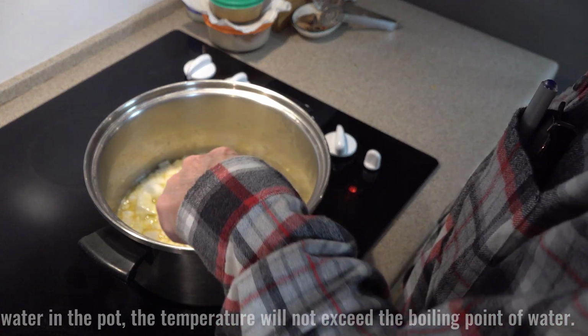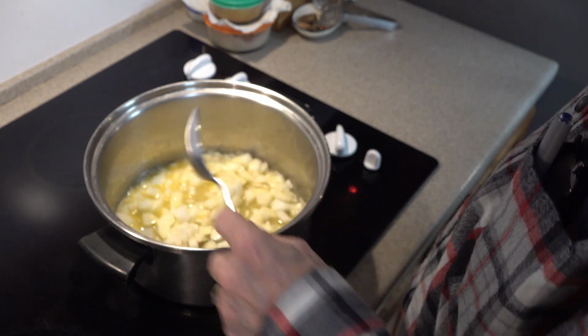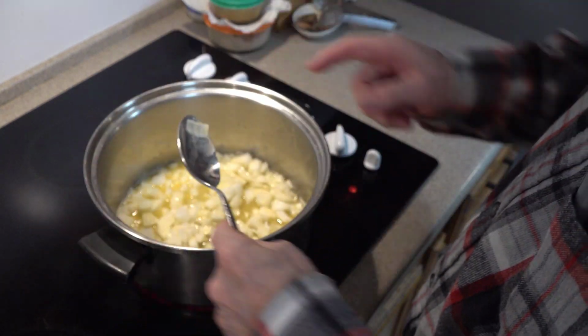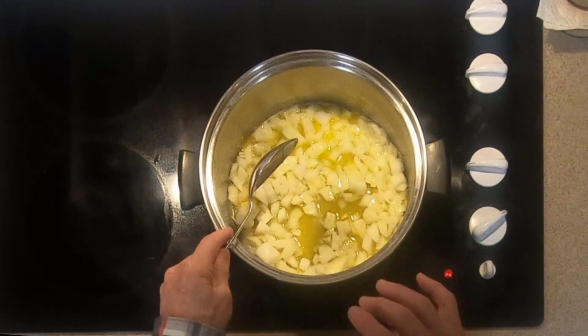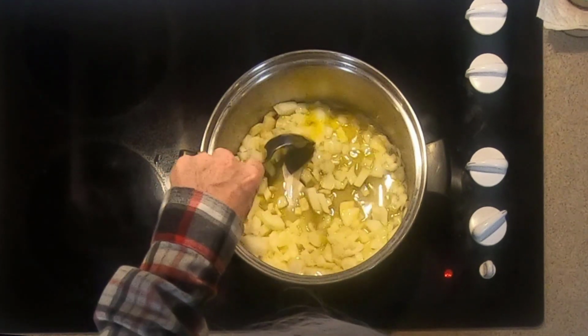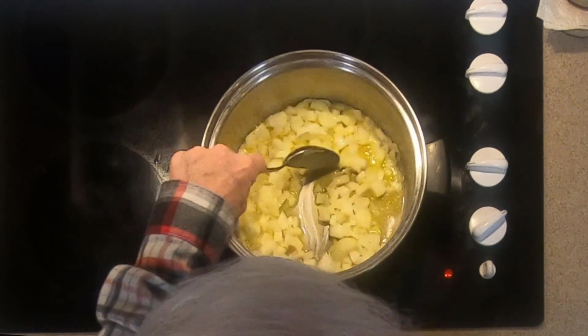Now, it looks in this pot like there's too much butter for the onion. Believe me, it's not, because that much butter is going to be going into the chili. And I have made chili with less butter than this in the past, and it's just not as good. There is something so good about putting this much butter into your chili.